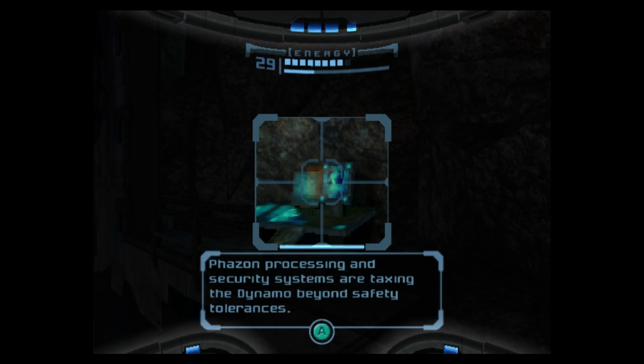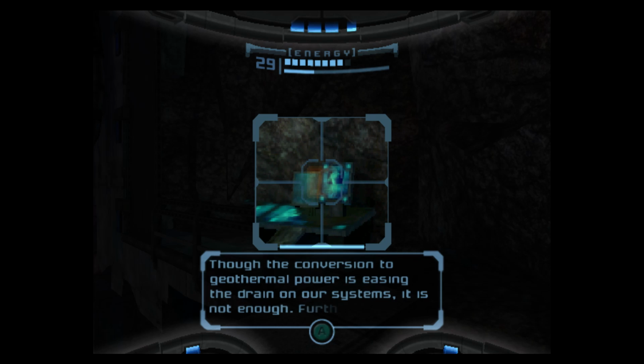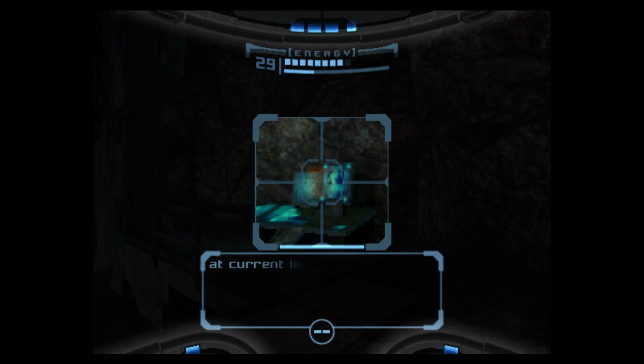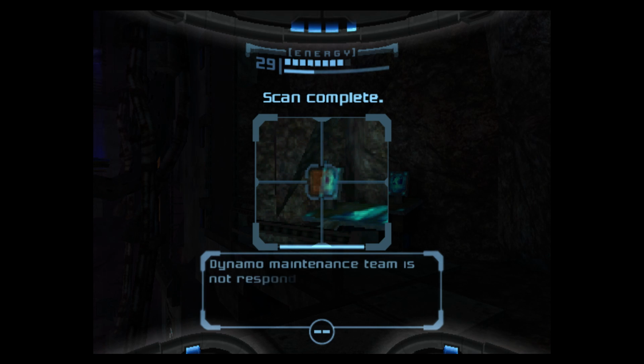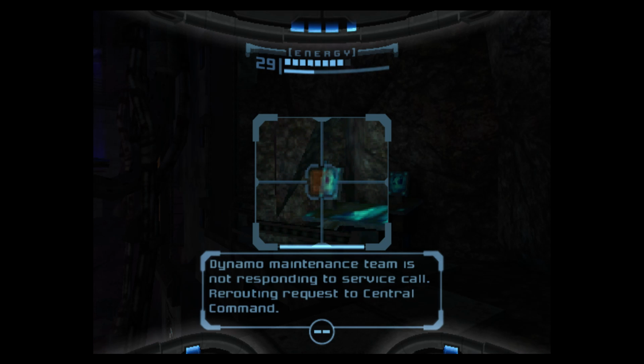Phazon processing and security systems are taxing the dynamo beyond safety tolerances. Though the conversion to geothermal power is easing the drain on our systems, it is not enough. Further power use at current levels could lead to system failure. Dynamo maintenance team is not responding to service call. Rerouting request to central command.